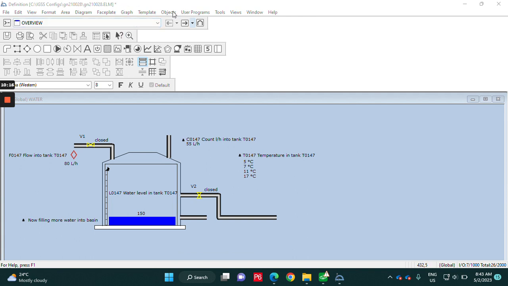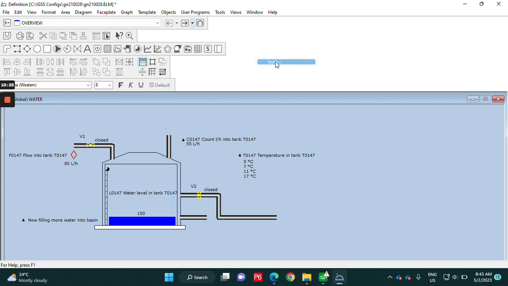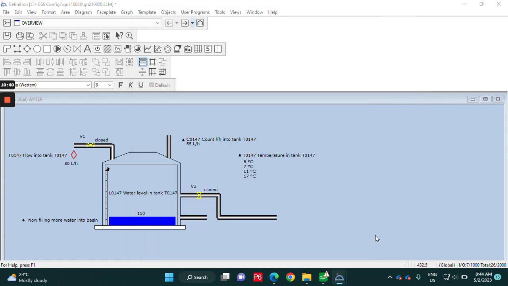Okay, now we will move to scaling object. We click the object and object type. We can find here scale. So for the scale, we create this one. We can put the name, this variant to cell name, and then we create.